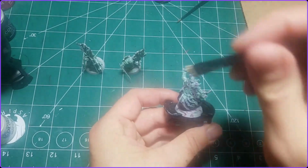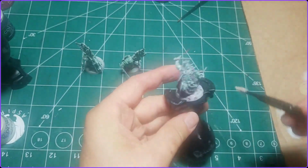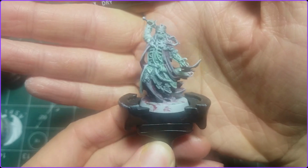Basing wise, sadly, I ordered the wrong skulls. They came like 32mm, if not a bit bigger, and they just look daft when I put them on. So I've ripped those off, and I've just done a basic soil basing for now.